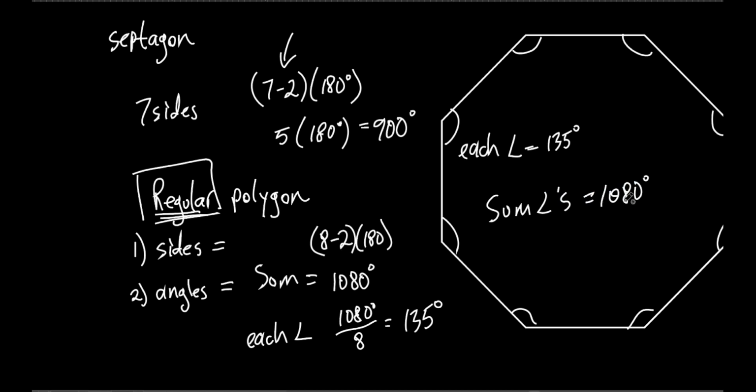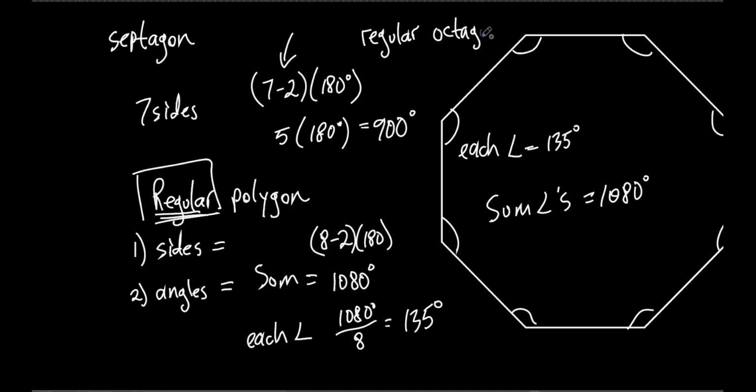All right, so you take the sum, and you divide it by how many angles that you have, which is the same number of sides that you have, right? Because they might not tell you this polygon has 8 angles. They'll tell you the polygon has what? 8 sides. Or they might just tell you that it's a what? If it's specifically 8 sides, what's it called? It's an octagon, thank you.